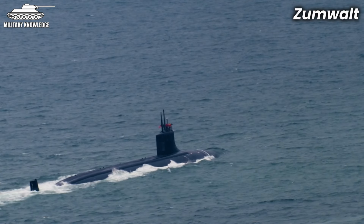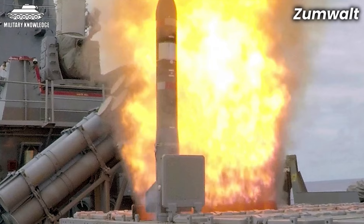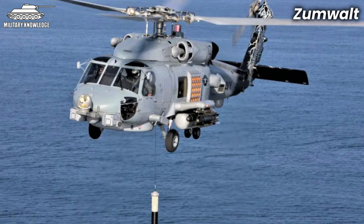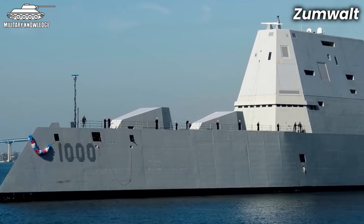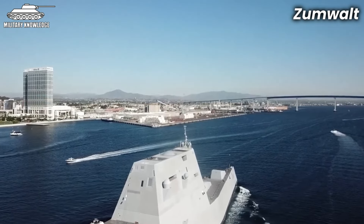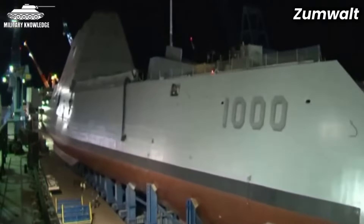Even trying to take down the Zumwalt with submarines comes with big risks. That stealthy design and high automation lets it detect and blast those underwater threats first with its RUM-139 anti-sub missiles, proven in exercises. And while it's not a helicopter destroyer, the sheer size of this beast means the US engineers gave it a helipad, so you can load it up with a couple of SH-60 or MH-60R anti-sub choppers to really ramp up the sub-hunting capabilities. It would be a dream come true for a navy with a tight budget, but realistically, all those advanced systems are just so complex that they make repairs and maintenance a nightmare, driving annual operating costs up to the hundreds of millions.